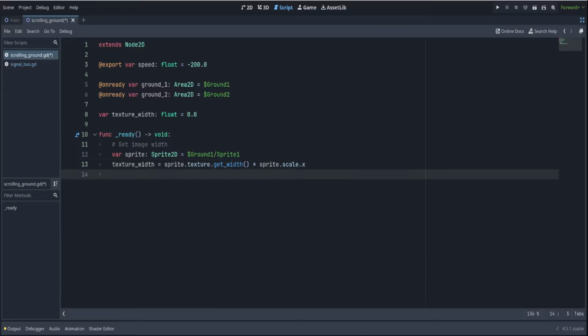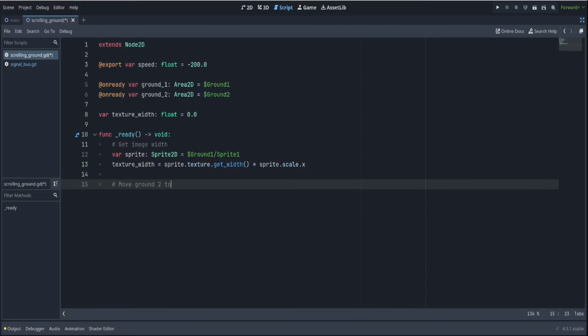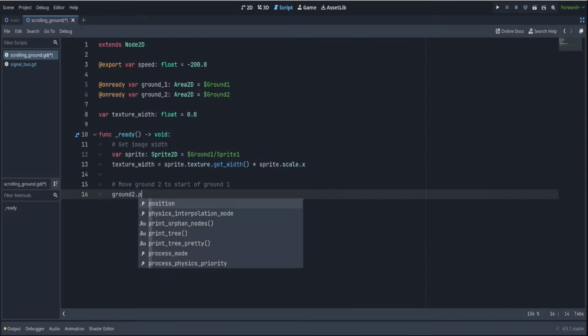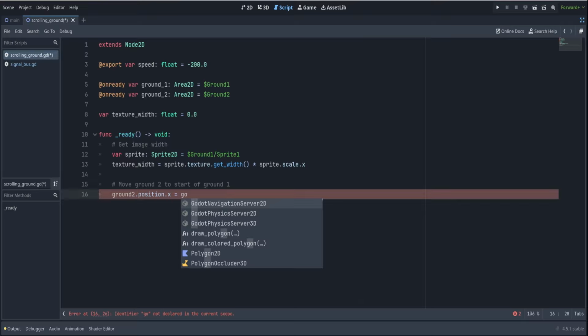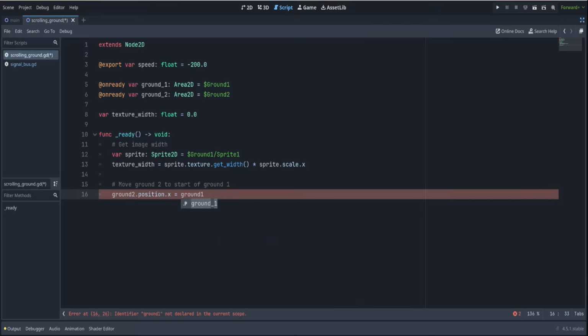Okay, now we need to make sure that ground 2 starts exactly next to ground 1. So let's say move ground 2 to the start of ground 1. So we're going to say ground 2.position.x is going to be equal to ground 1.